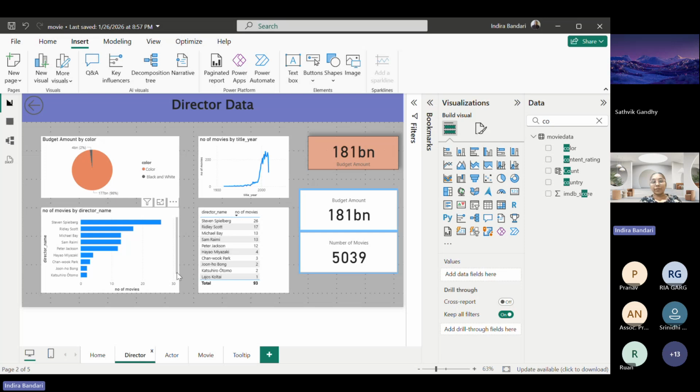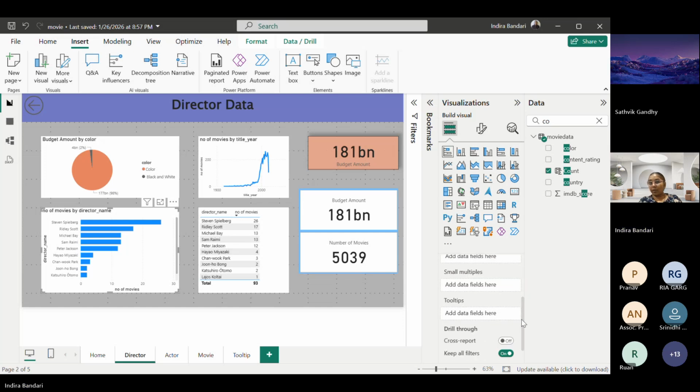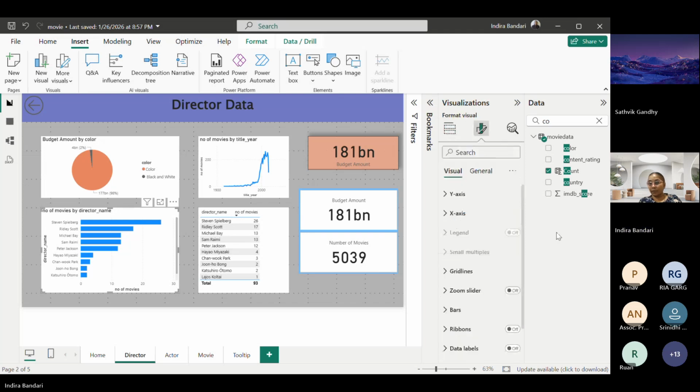So in order to reference the tooltip, I'm going to select this one, select the chart, and in the formatting section, in general, when you select the chart, you can reference the tooltip.